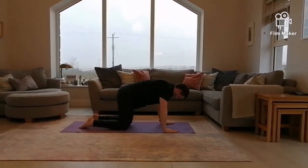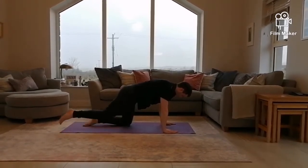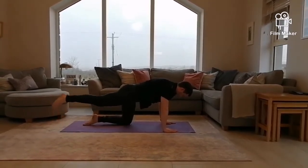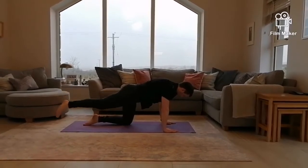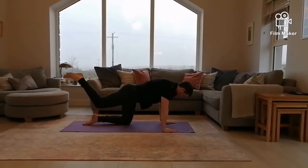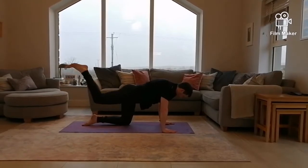Okay, so now just coming up into 4-point kneeling, we're going to start working a wee bit more now into our glutes. So you're going to extend one leg out behind you. Your aim here is to squeeze your right glute, raising your right leg up. You don't want to lift very high. If you lift quite high, you'll end up twisting at your lower back and pelvis. Aim is keep the movement fairly small but controlled, trying to isolate the bottom of your butt cheek here.